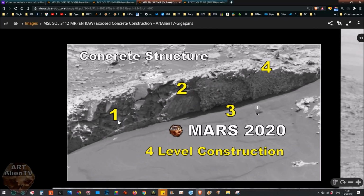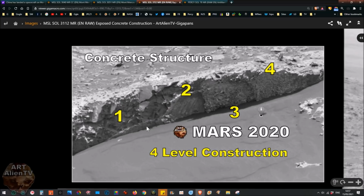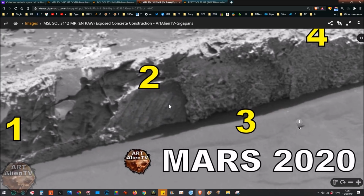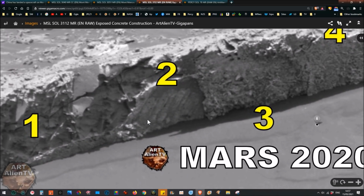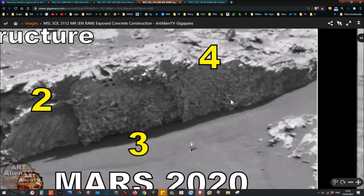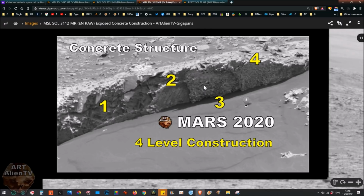But basically, we have levels of construction. We have internal blocks here, which you can see here. There's one there, another one here, in sections, stuck together. Then we have a rough applied layer of concrete over that. You can even see the tool markings here, diagonal marks where it was hand tooled, applied like plaster. You could call that mortar, actually. So a layer of mortar. Then we have a coarse layer of render, and then a fine course of render on the outside. So we have 4-level construction: block, mortar, coarse, and fine outer render.